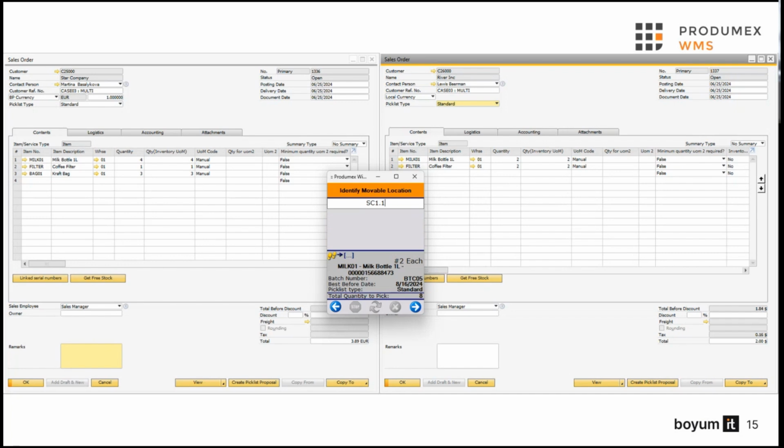This is not making sense for the flow I'm following. So I will have an error. This movable location is already used, so you cannot use it a second time. So I will have to specify another section of the same cart, and in that case, that will work. Items are picked, and so that means that sales order 2 here will be on SC12, not on SC11 anymore.